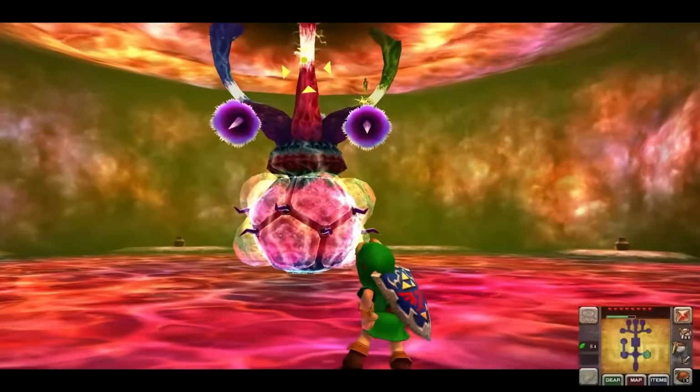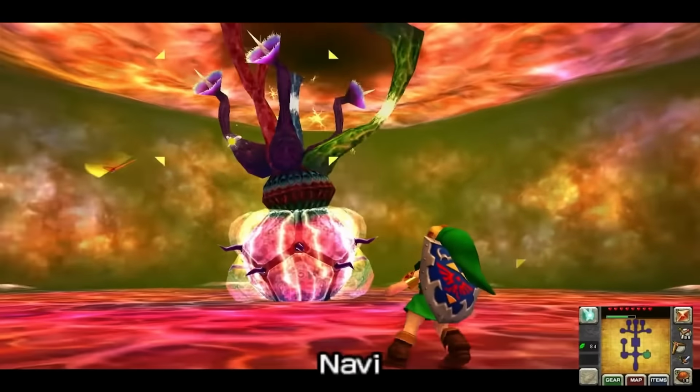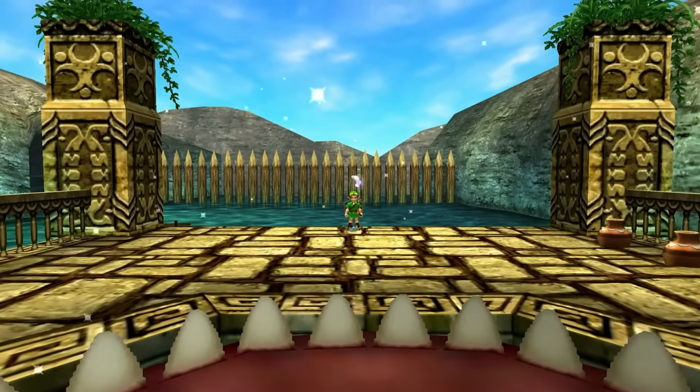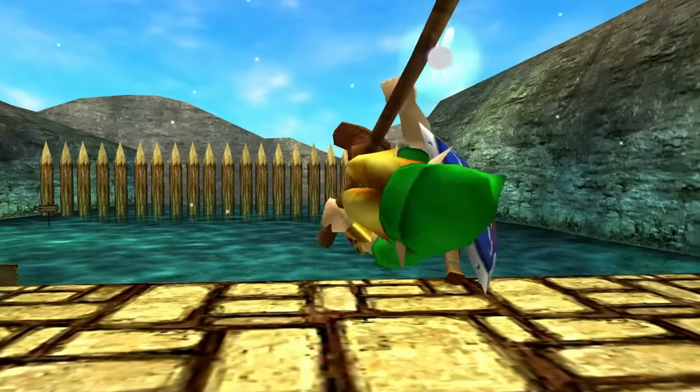And similarly to Ghoma, Barinade leached the life of Jabu Jabu parasitically and might have even killed Jabu Jabu if it wasn't for the big fish literally swallowing the hero of time. Points to Link for being a more effective painkiller than ibuprofen. Now it's time to grow up.